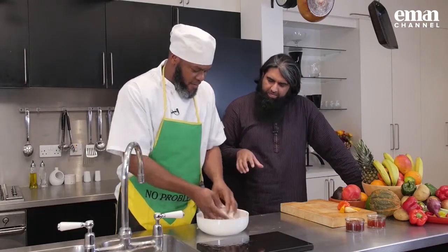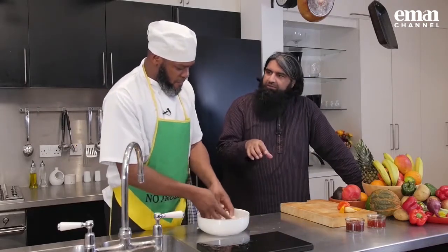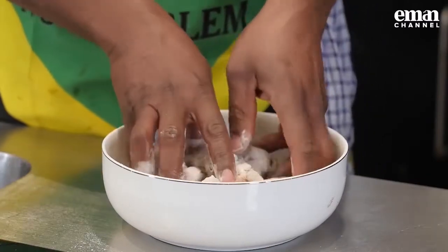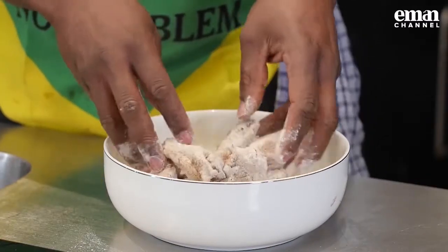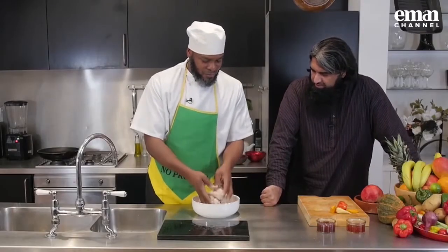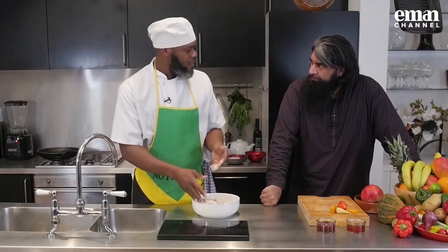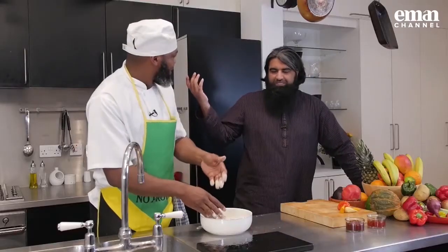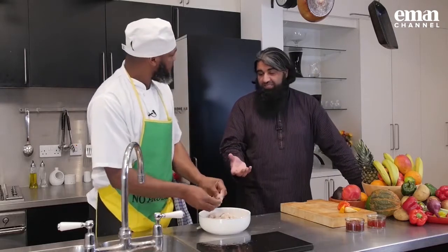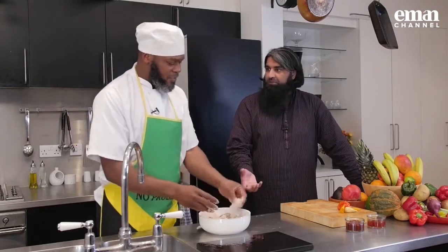You can buy pre-made seasoning, like with flour and everything, but it's quite expensive, so this is a lot cheaper. It's much easier for you to do if you have seasoning ingredients in your cupboard, instead of spending a few pounds on something. This is a relatively cheap and easy meal, yes.